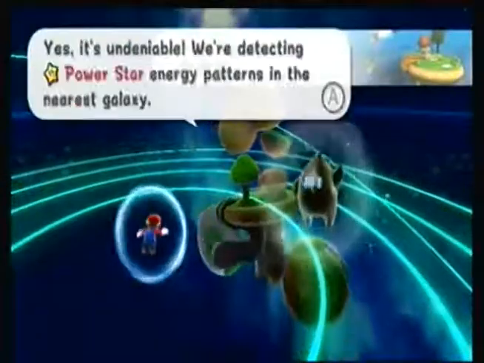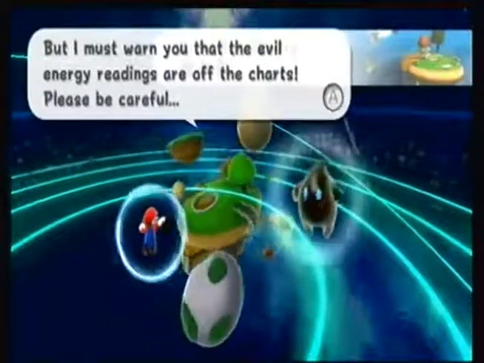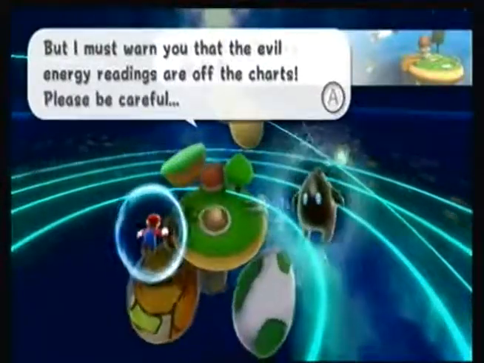Yes, it's undeniable. We're detecting power star energy patterns in the nearest galaxy. But I must warn you that the evil energy readings are off the charts! Please be careful.